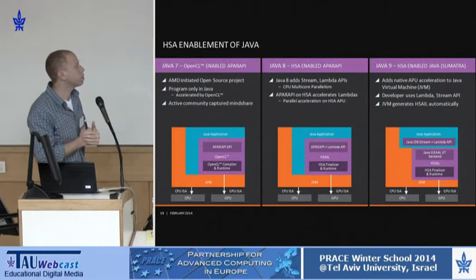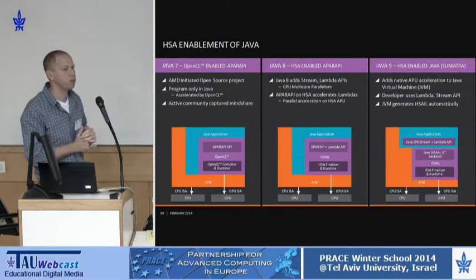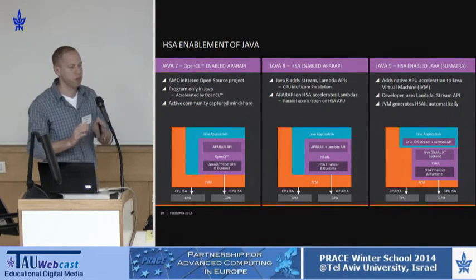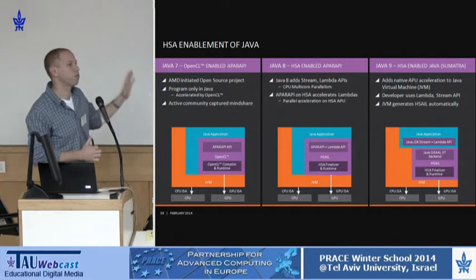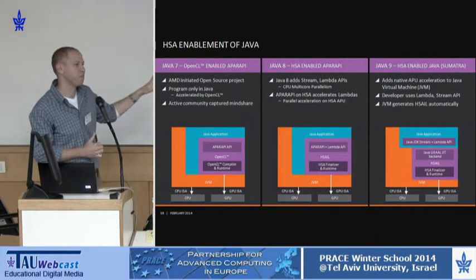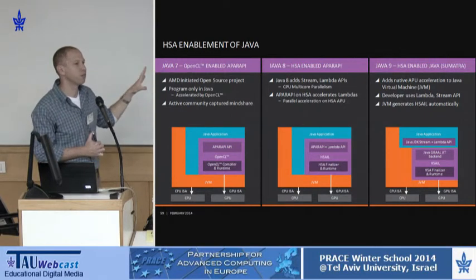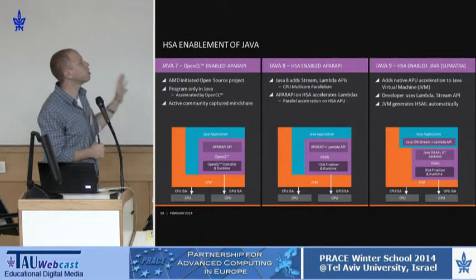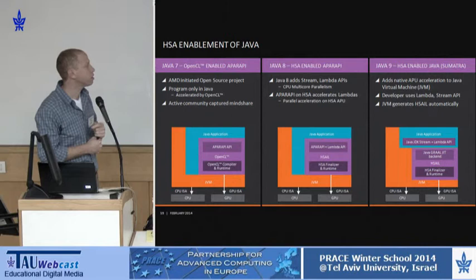tangible to developers. First and foremost, we are doing a lot of effort to integrate GPGPU into Java. We know that OpenCL developers are unique, but ultimately they are a very small portion of all the programmers out there. A large portion of the programmers out there are Java programmers, and we would like to make it simple for Java programmers to be able to access the GPU to accelerate computations.